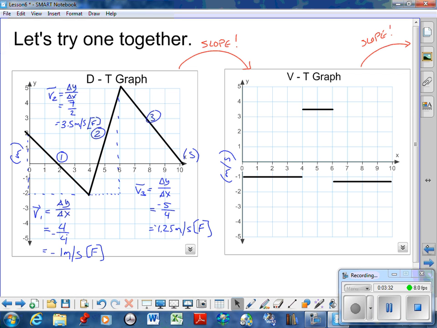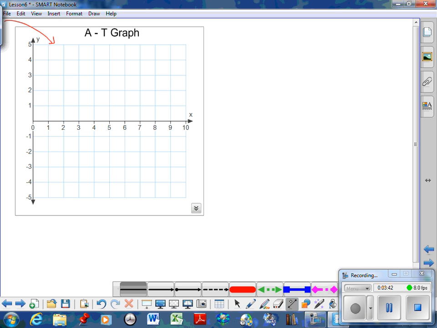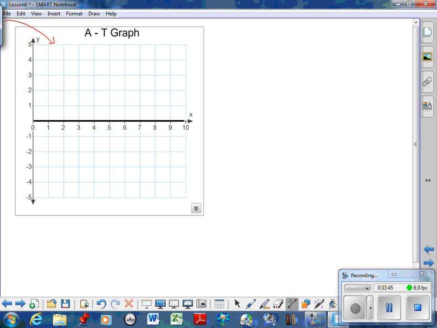If you have horizontal line segments, that means that you can find the slope very, very quickly. So the slope at all points here, again, is 0. So throughout this entire trip, the acceleration will be 0. Okay? And there we are. So, just as a recall, because I want to lead into something else here, if I'm going from position time to velocity time to acceleration time, again, you're just finding slope. All right? So going from one to the next, you're finding slope.